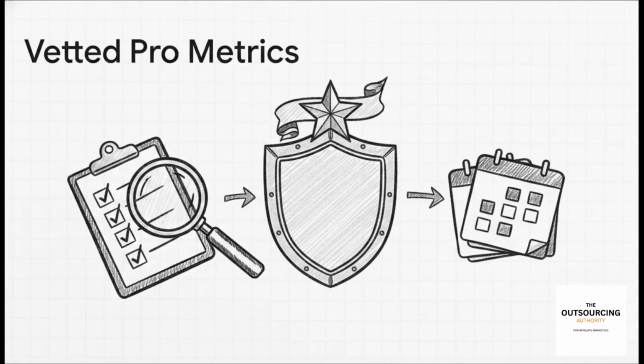Let's break down these vetted pro metrics. Handpicked by the platform's dedicated pro team, top-rated seller status, and over 11 years of design experience. Highlighting the vetted by Fiverr Pro badge and that 11+ years of experience on screen, having that handpicked status means actual human moderators have audited this freelancer's workflow. That, combined with over a decade of documented experience, gives you the exact data points you absolutely need to look for to mitigate your financial risk.